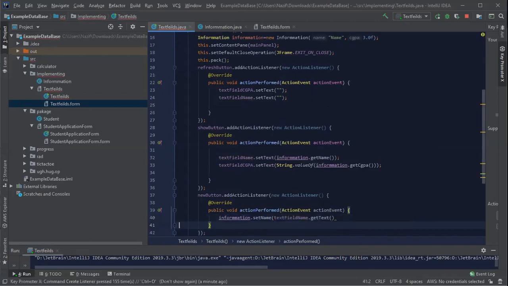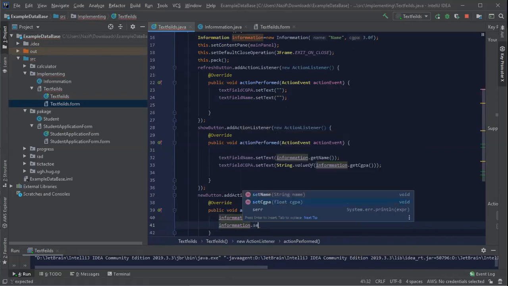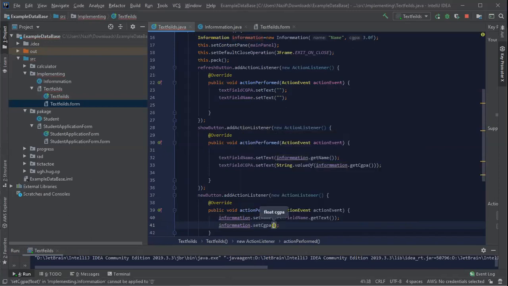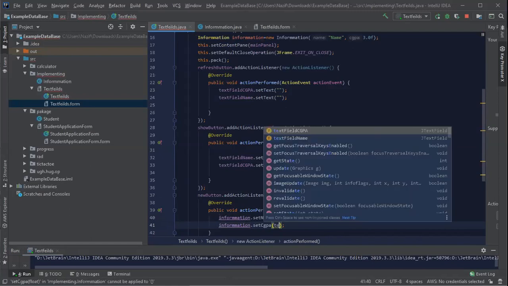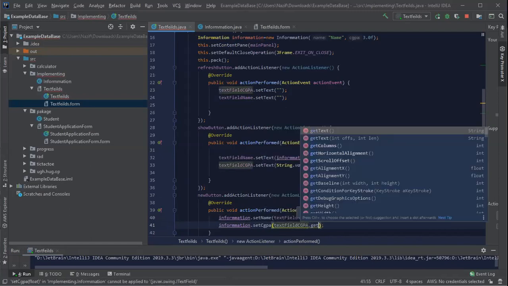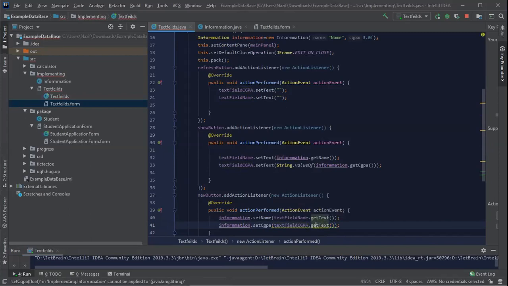Let's do this now. And now information dot set CGPA, text field CGPA dot get text. It's also giving an error here, so I simply wrap this method with float dot parse float.